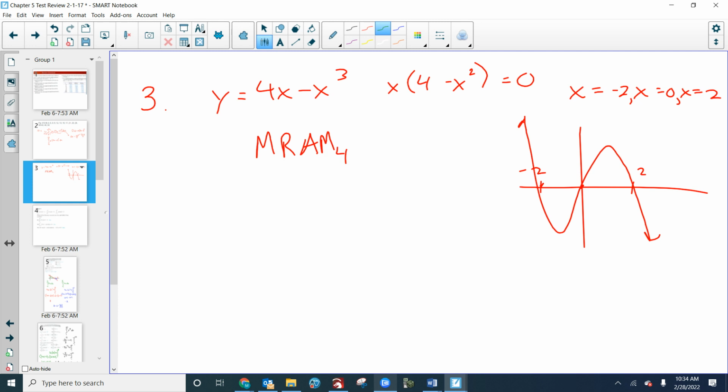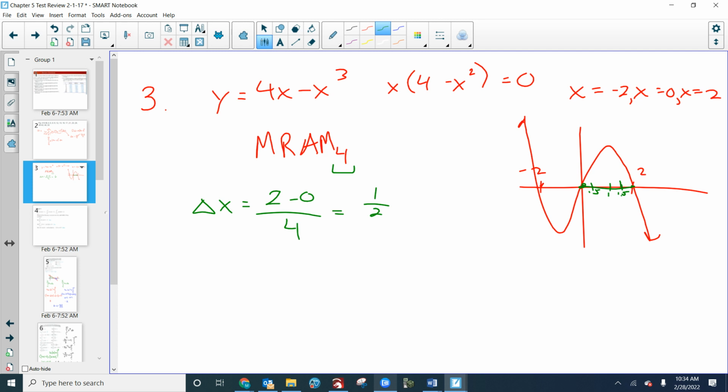So as soon as I see that, if I know I have 4 rectangles, my delta x is, well, I'm going from 0 to 2. So 2 minus 0 over n, which is 4. Each one is a half. Now, that was not necessary. I bet most of you realized you're going to have 0.5, 1, 1.5, and 2. Now, we're not actually plugging any of those in.